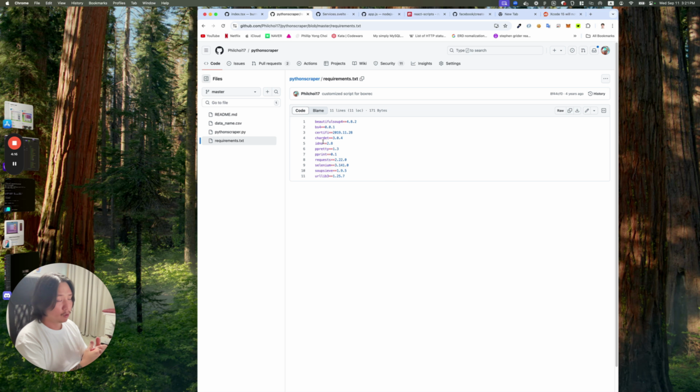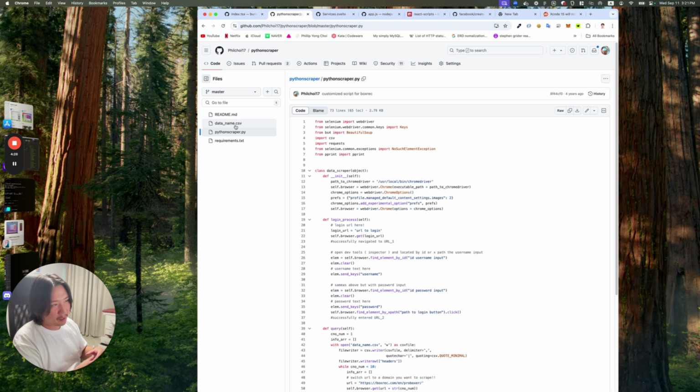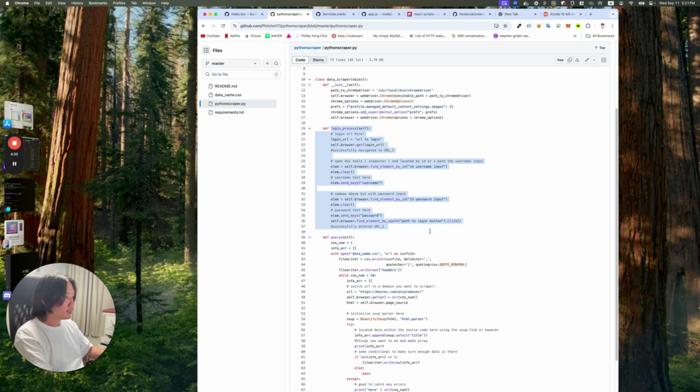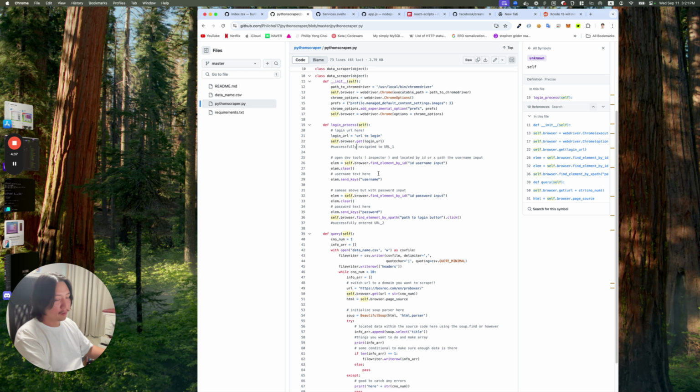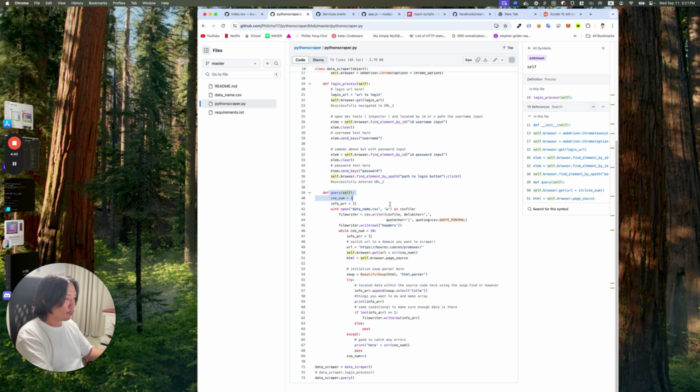So it was running some code in the server, and I was able to go to a website and get all the elements off the website and then get the data that I needed. Basically from there you store the data in a CSV file for whoever needs to use it. So you have a login process. You go to a website, you can find the login process, and Selenium can put in the values for you, and then you have some kind of query.